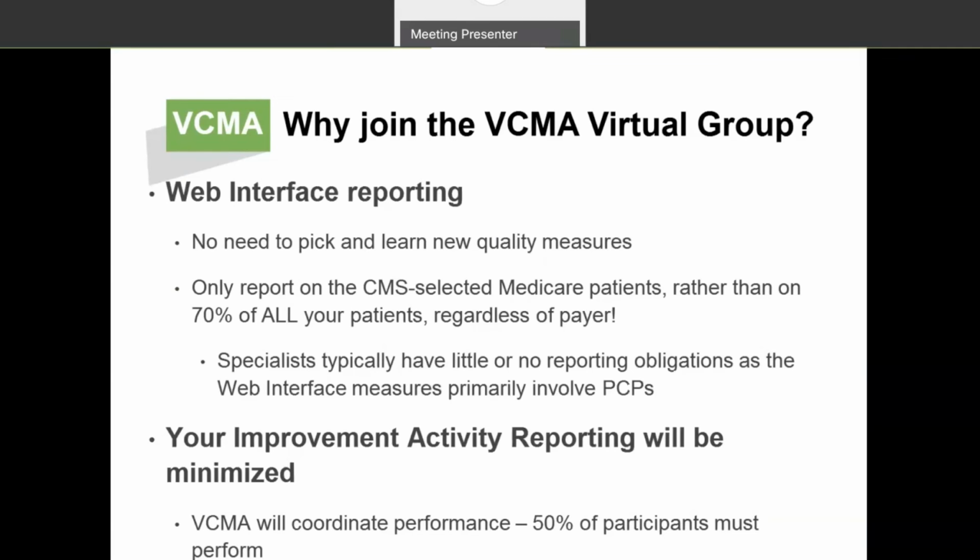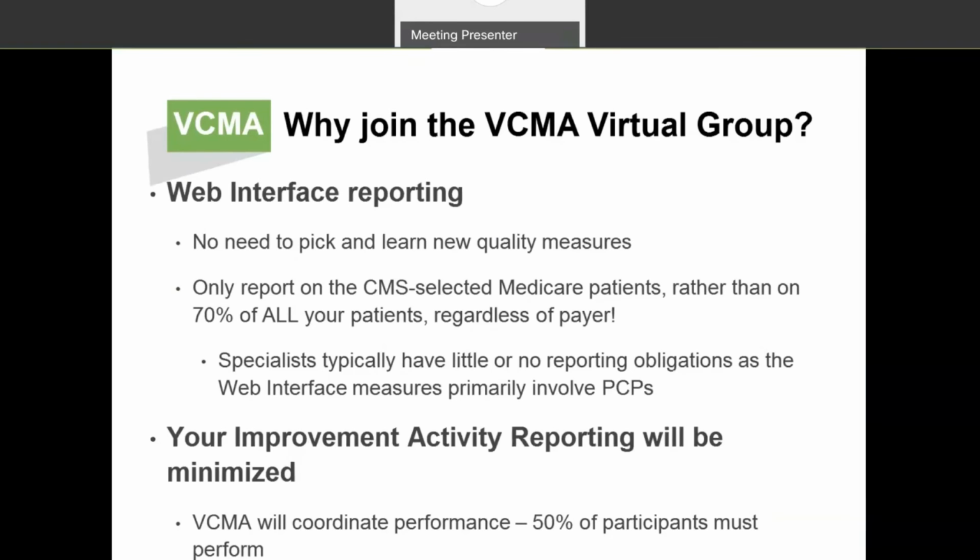The nice thing about the web interface is not only are most of you already well versed in that because you've been using the web interface reporting measures now for several years as part of either the VCFMC or the Memorial Hospital's ACO, but also it means that you're only going to have to report on those Medicare patients that CMS samples.